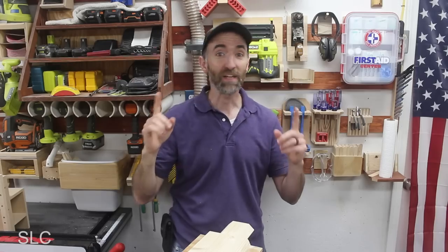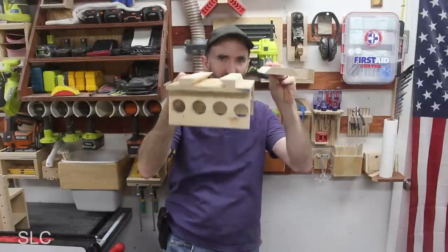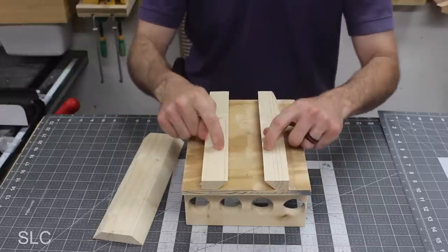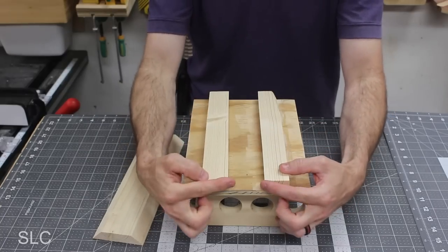Now if you know anything about French cleats, of course you know you can install them on your wall. But what if I told you there's a chance you could install them on your ceiling? That's right, all this unused space up here could be holding tools. But it's not just any French cleat, it actually requires three pieces of wood. Now with most French cleats, you only have one side that's holding, but in this case, we're actually gonna have two. I have two here that are facing each other.